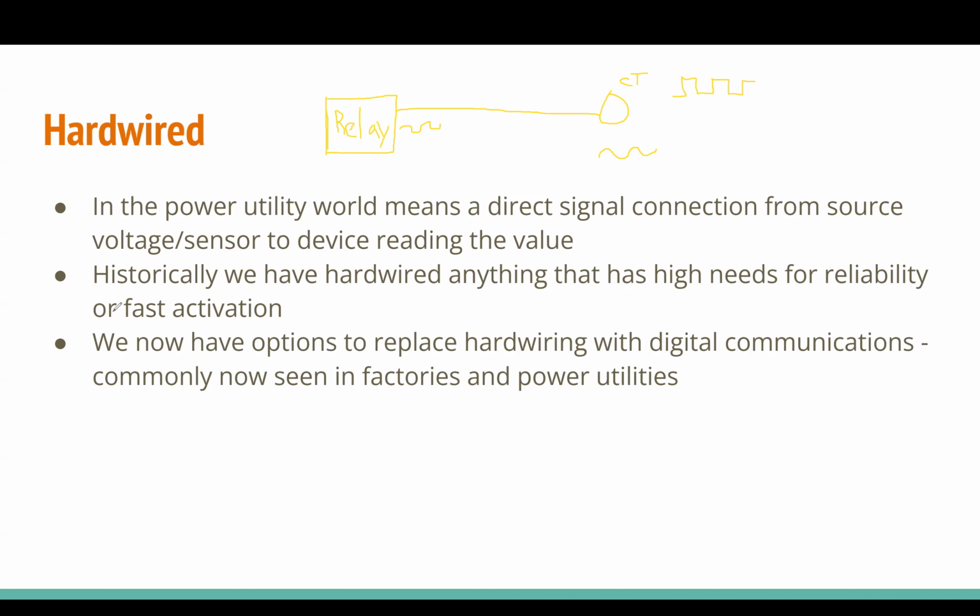So this is basically the reason why we've had hardwired in for a very long time, even after SCADA came out: it was for things that needed to be very, very reliable and things that needed to be very fast. That's essentially a limitation of network communications in general: there's an overhead. So there's a delay when we're using SCADA systems. So if we look at this hardwired CT to this relay, what would you guess is the delay of information from the CT to the relay?